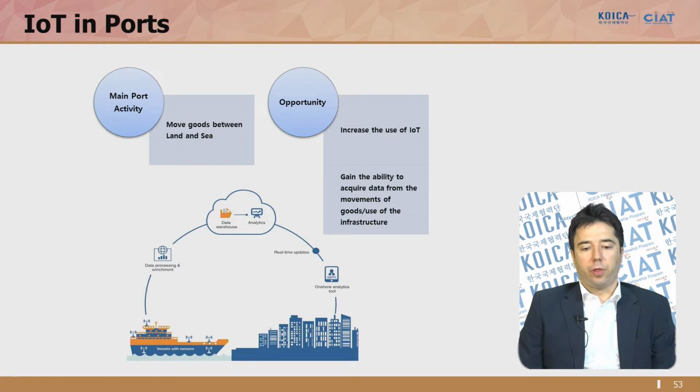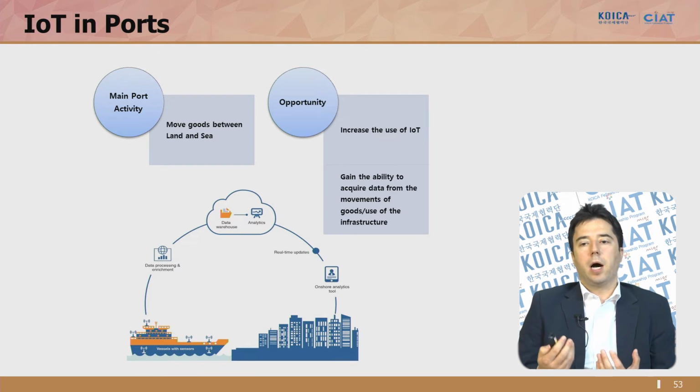How about Internet of Things in ports? So we know that the main port activity is really to move cargo from land and sea, to act as an interface adding value to cargo coming from sea and inland as well. So what is the opportunity? The opportunity for ports is to increase the use of Internet of Things in order to gain the ability to acquire data from the movements of goods and use of the infrastructure.